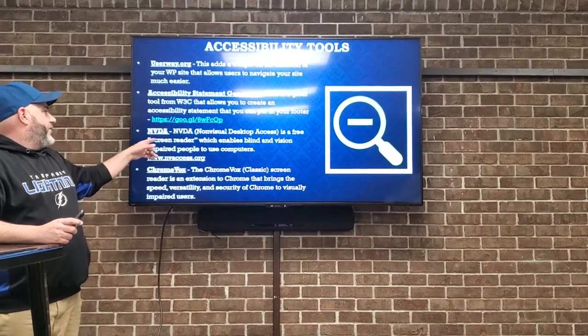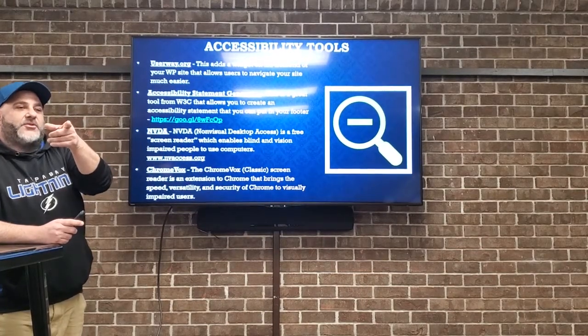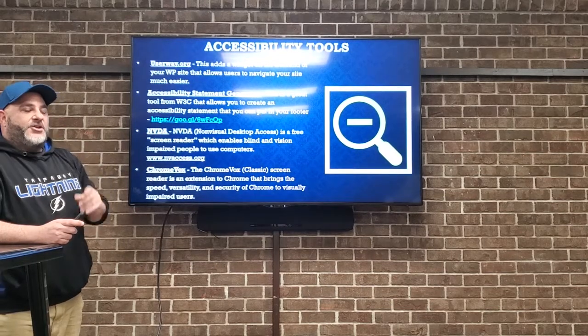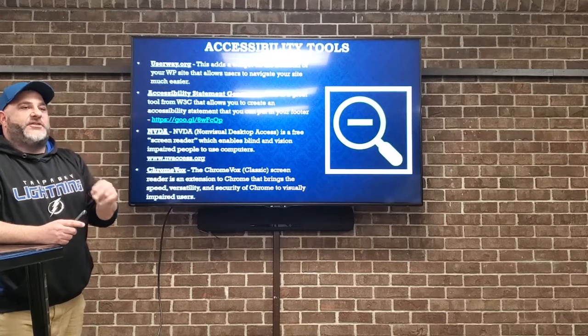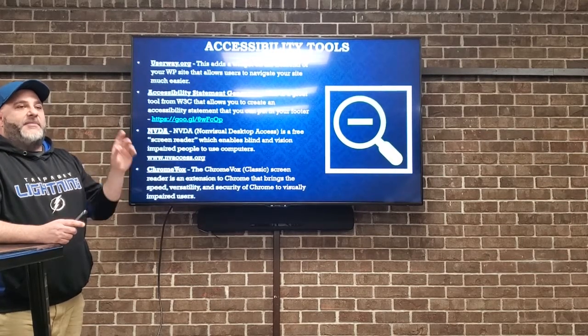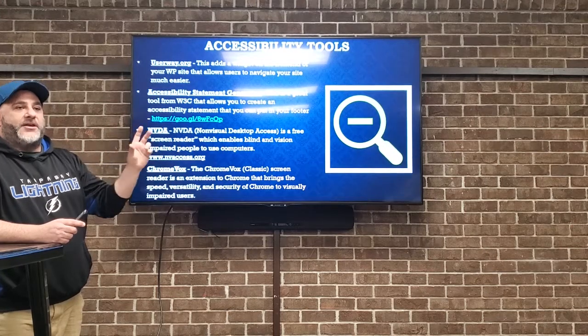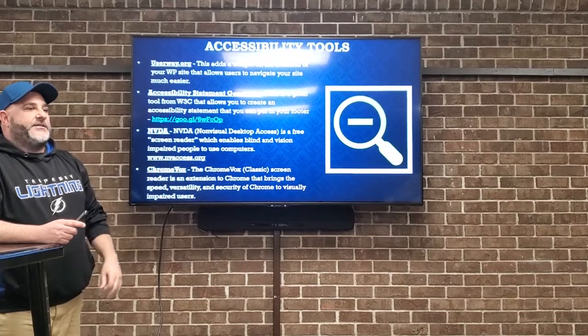I would use NVDA, that's free. Well, you're a Windows user, so... I'm a Mac user. Mac has its own VoiceOver, so use that, I believe it's free for Mac. But I would definitely do those two things, like you said, tab over, make sure your volume's on, and make sure that it's announcing properly when you land on one of your ARIA labels, or when you land on something. Yes, 100%.